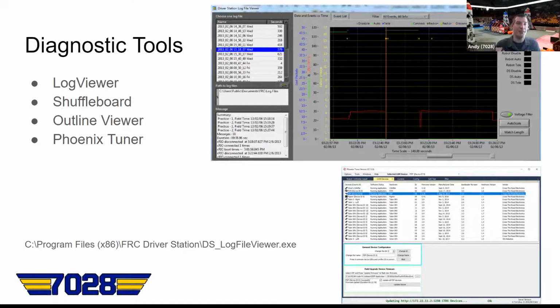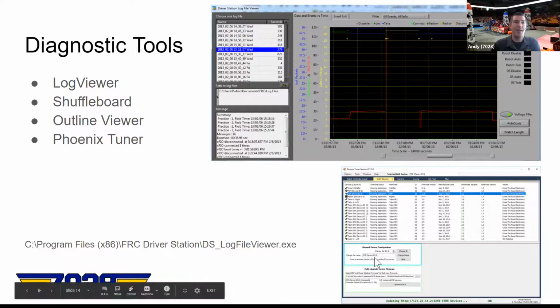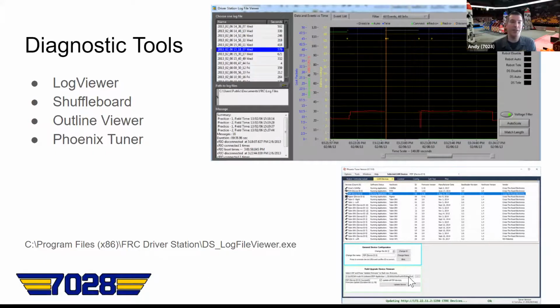So the software that's built into that hardware, usually when you get it out of the box, it won't have the latest version on it. And FRC will require that you have a certain minimum version for it to work in a certain year. So we can see in this screenshot all of the components that we had plugged in, and then it tells us what type of hardware they are and what firmware version they have. Then we can select them and select the version that we want to install, and then we can flash that.